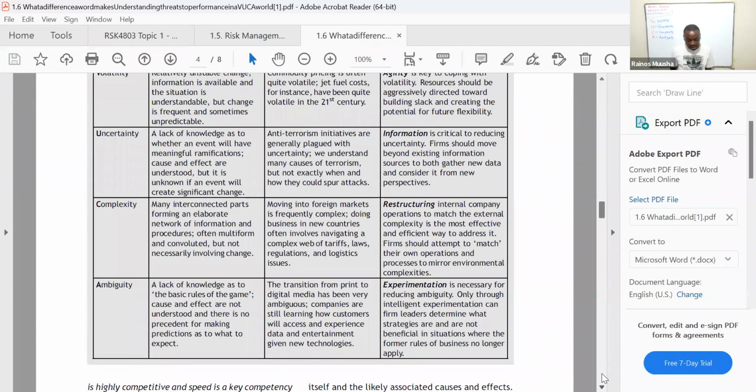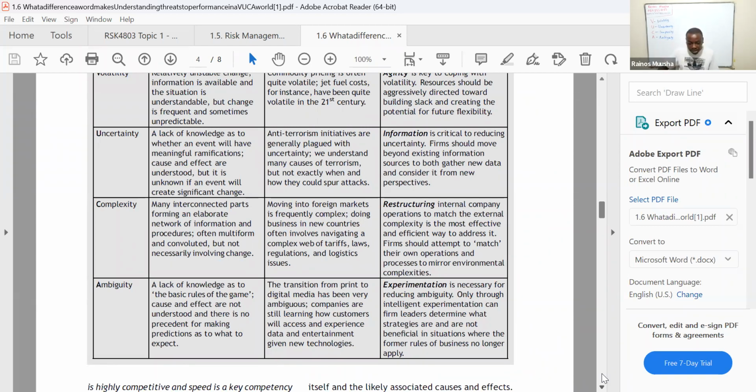So which basically means that you need to consistently spend more on research and development, because the more you spend on research and development, this is where you're going to be able to conduct those experimentations to say, if we take this particular route, then how are we going to ensure that we come out with a better outcome and create a competitive advantage for the organization as well? So the only way to do that is through running different experiments, where you're running different scenarios to say, if we take this, what is the expected outcome?